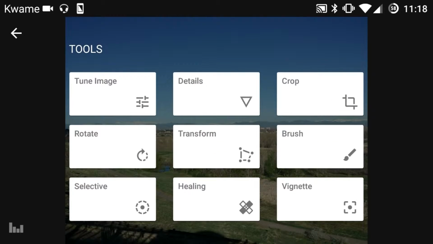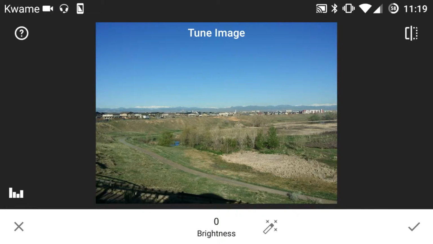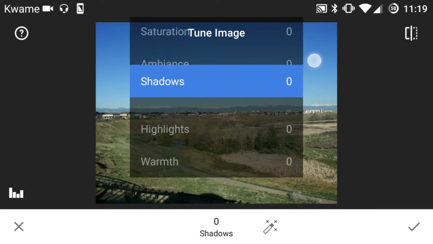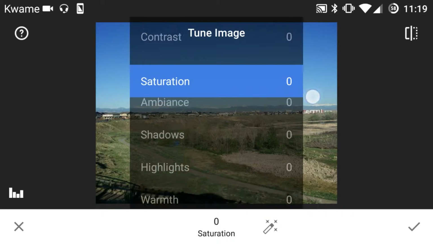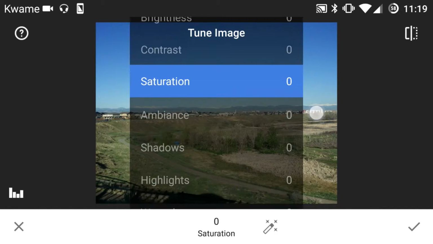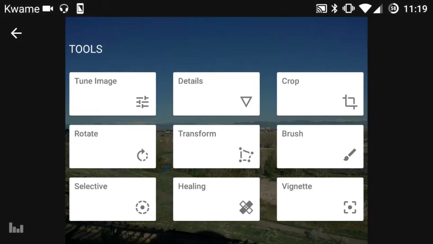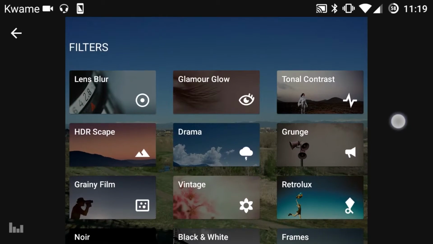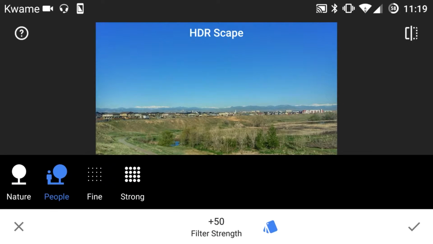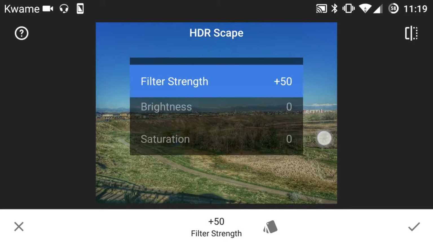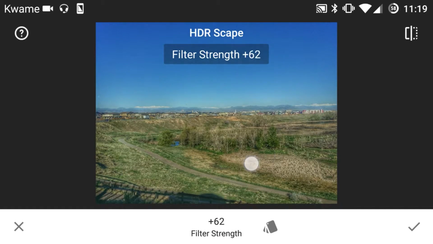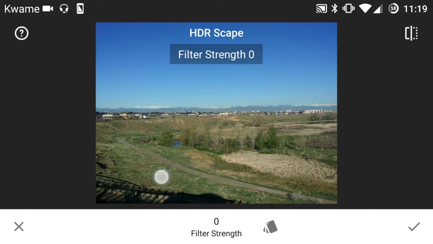The one thing that you have to get used to, which took me quite a while, is when you're in a particular filter or tool, if you scroll up and down, this is where you can see the different things you can do to your image. And then you scroll left and right, this is how you apply those effects. So we'll get back out of here. Same thing with the filters. If you did this one, you could see the different things you can change in the filter. And then these are the strengths of this filter. You can make it stronger, make it lighter.